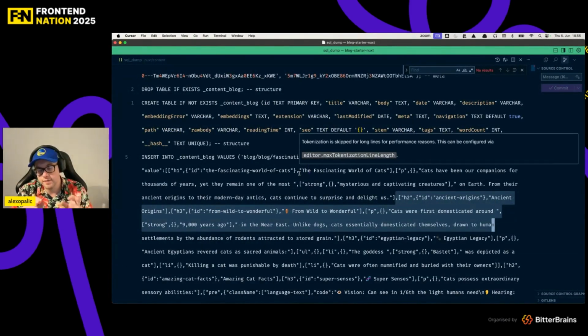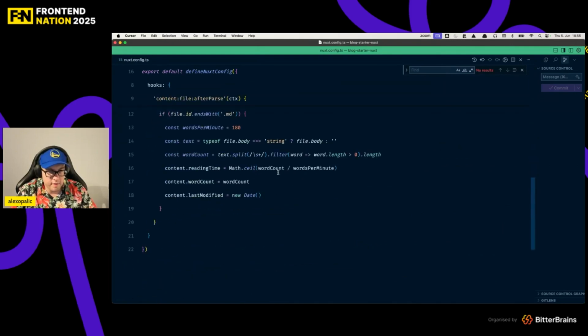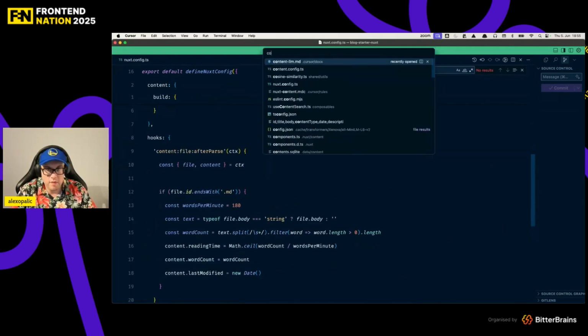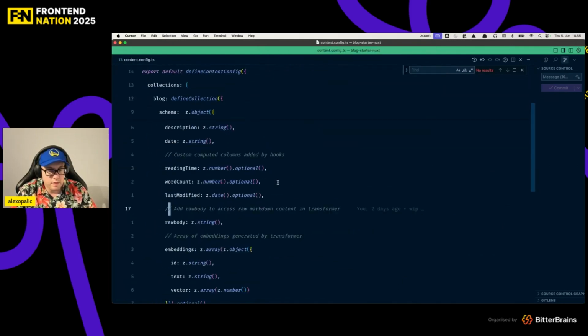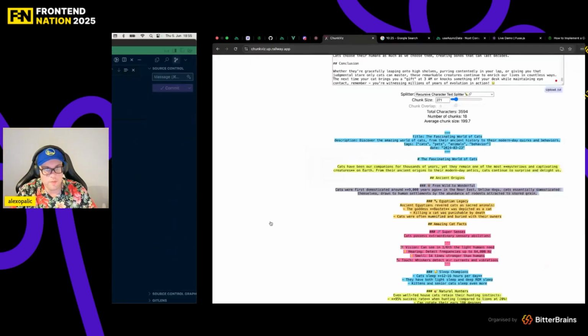But of course, the trade-off is that the SQLite database will grow, because in the Nuxt content config, I changed it so it's an array of embeddings for all the paragraphs, headlines, and so on. But I played with that and I got much better results back when I was doing semantic search.